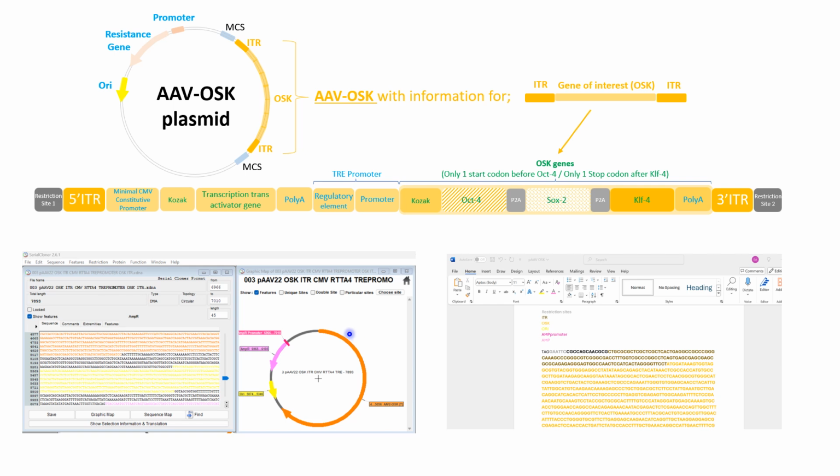Using this other editor is exactly the same. The orange part, in fact, corresponds to this, so it's bigger. For example, you see here the promoter represented here, the resistance gene represented here, the ORI represented here, and here you have the sequence for the ORI, the sequence for the genes. Okay, important things to mention.